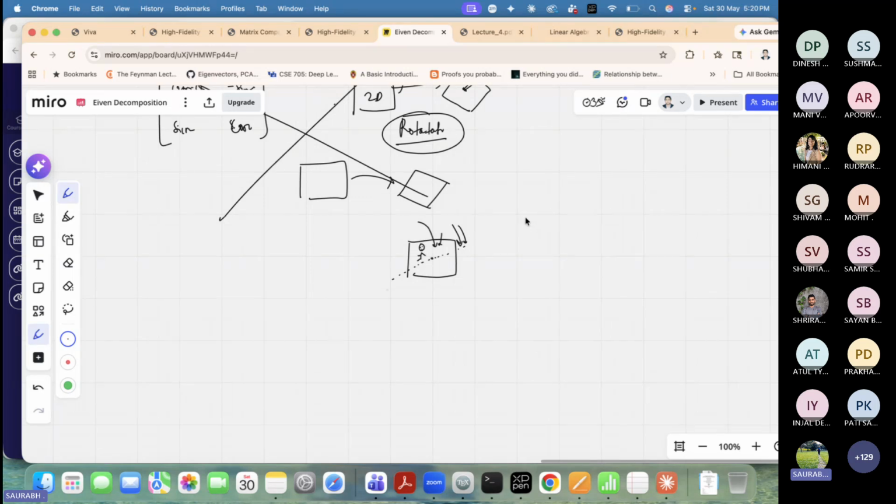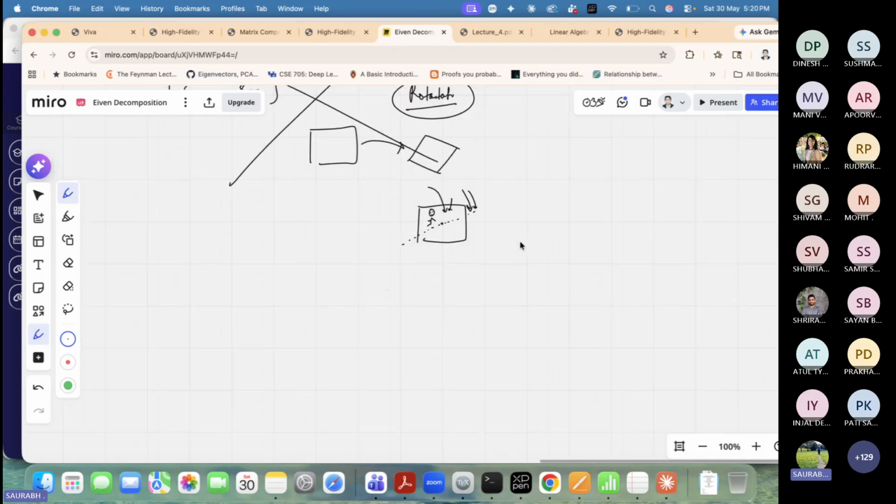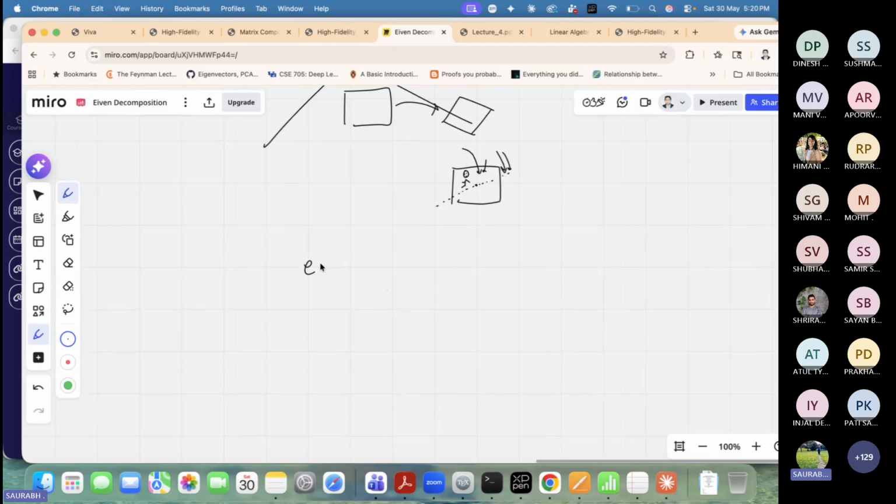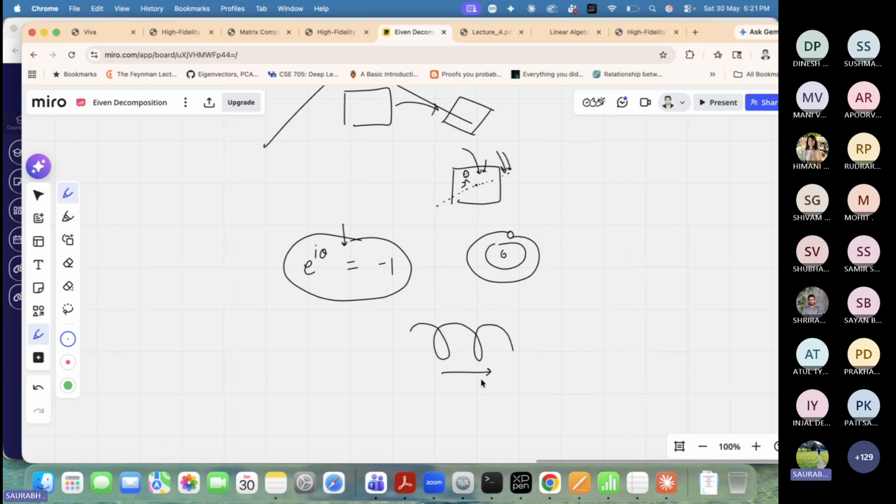Think about planetary motion. You have read about Euler's equation, right? e to the power i theta plus whatever equals -1, right? This Euler's equation is the equation of planetary motion. We see that planetary motion keeps happening in a way that there is a sun and everything revolves around it. But when you look into Euler's equation, you will eventually see that everything is moving towards a particular time, because time becomes the fourth dimension.